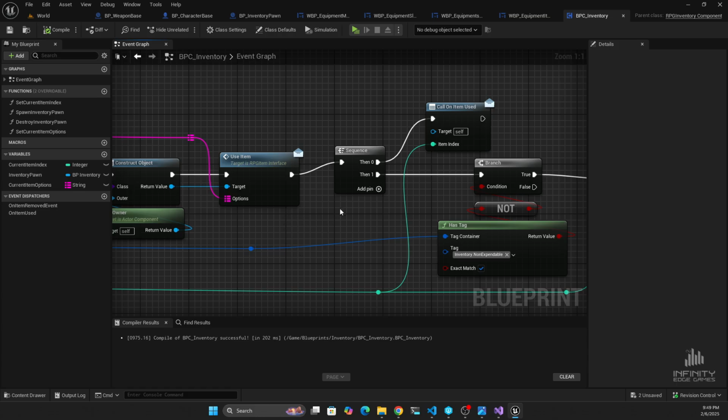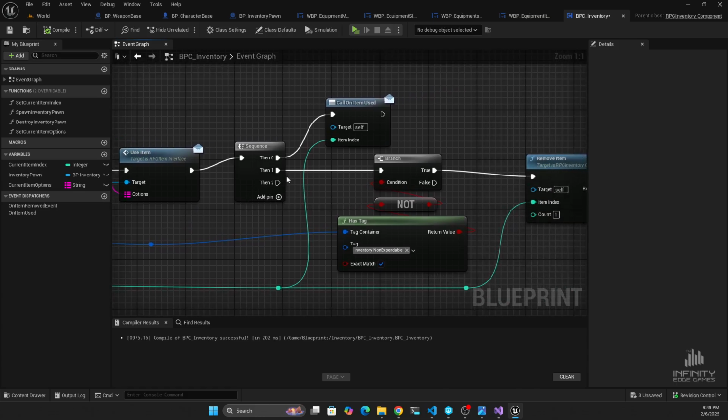Go back to the inventory component blueprint. Before we call an item use dispatcher, we need to check if this item is a weapon and do some processing.